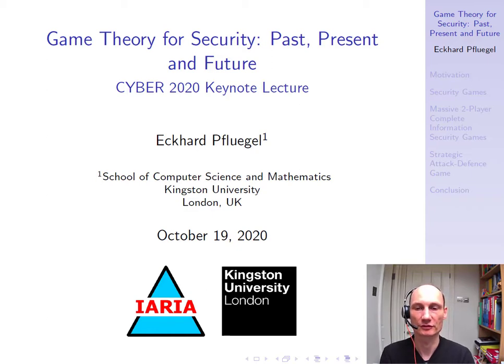I'm at the School of Computer Science and Mathematics at Kingston University in London, United Kingdom, and the title of the lecture is Game Theory for Security, Past, Present and Future. So what I will do is explain how game theory can be used to analyze security scenarios. By presenting two fictitious case studies, I will show how the theory can be used to better prepare the defender against attacks.